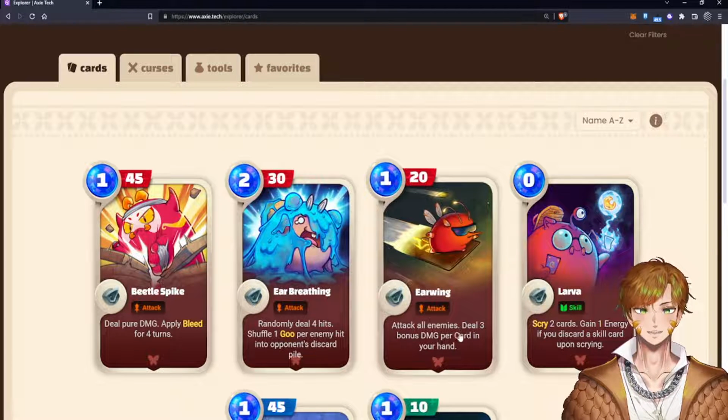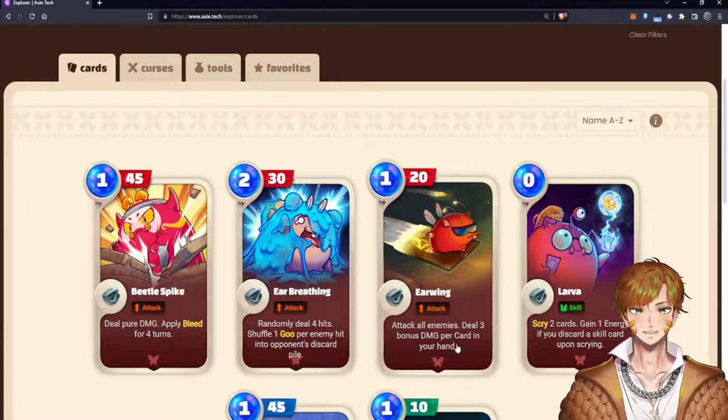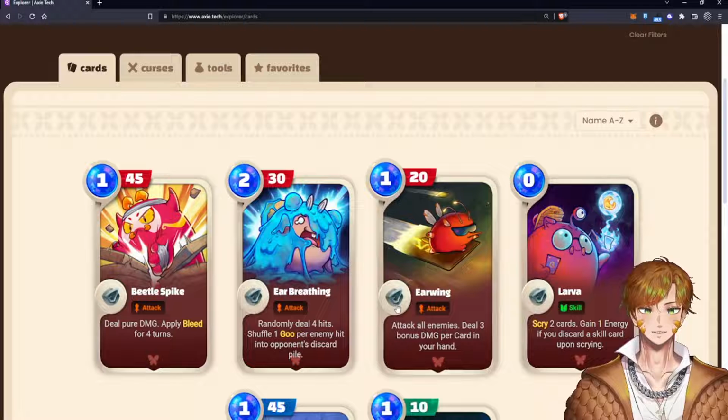I doubt it, though. Earwing, attack all enemies. Deal 3 bonus damage per card in your hand. Oh, ho. If you have Lumberjack plus this card, this could be good. Bug cards are weird, guys.